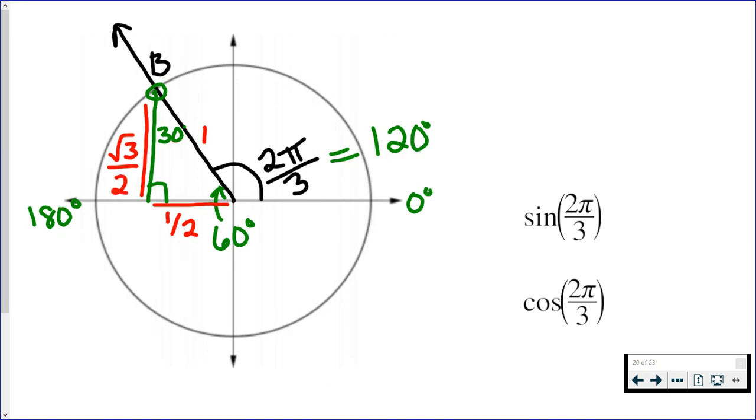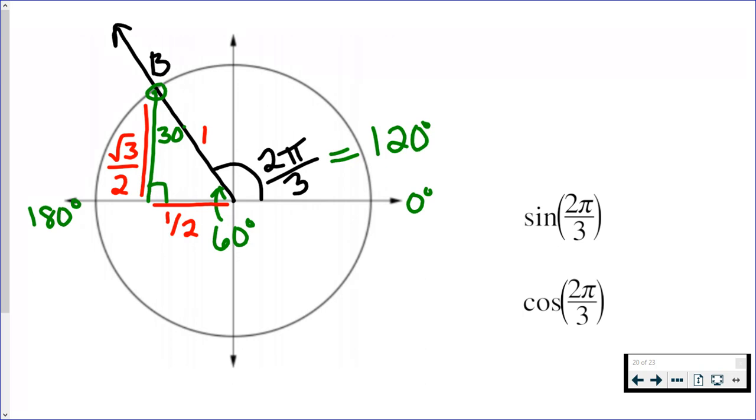So these are things that you need to know going forward in the unit circle. If you can't remember the values, you can always set up your special right triangle. We know that the hypotenuse is equal to 2s. You solve for s, and then you go from there. But hopefully you recognize that anytime you have a 30, 60, 90 in the unit circle, you know the side length already. We're going to use these side lengths to write the coordinates of that point B.